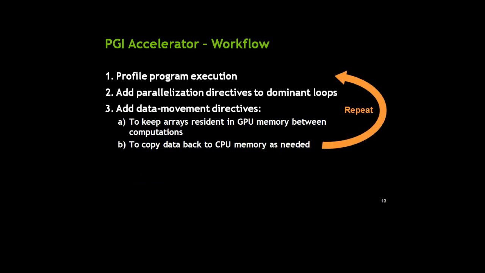Now, a common way to structure your workflow when using the PGI Accelerator would be to repeat the same process a number of times, since a typical application will be a bit more complex than the simple example we've just seen. So what you might do is take your program and run it through a profiler that allows you to locate particular hotspots in the code, and then add a few parallelization directives to the dominant loops in the portions of the code that are most significant in the program's profile, in the same way that we just did in the previous example. Now, after you've done that, you can basically repeat the entire process, and each time through, you can parallelize a bit more of your program until, after iterating a number of times, you've parallelized as much as possible.